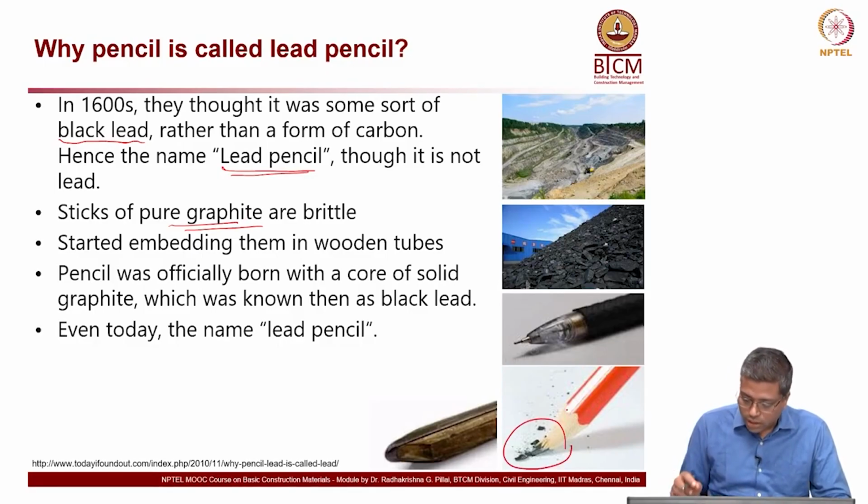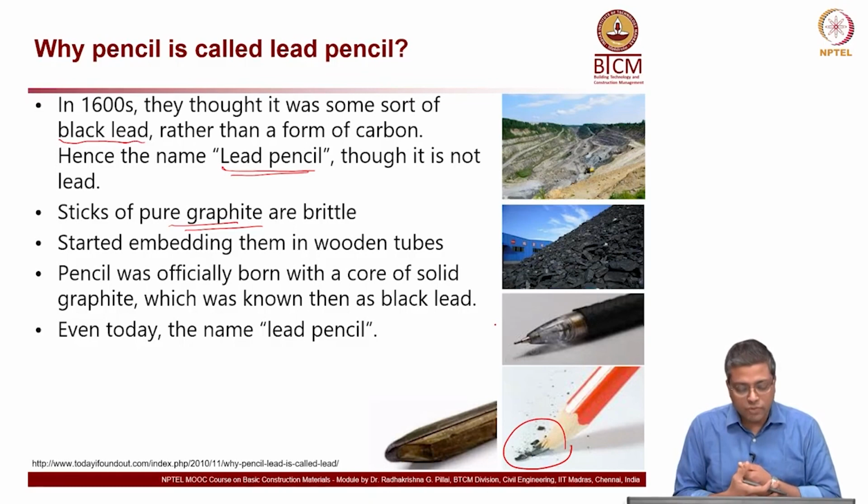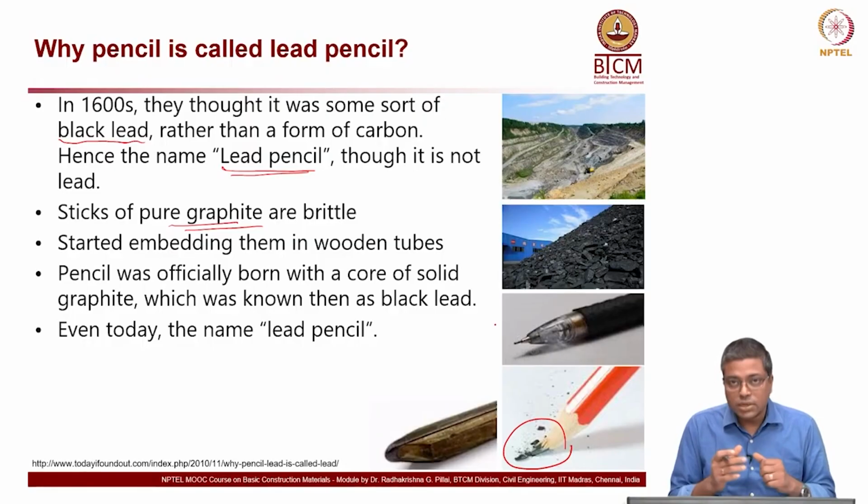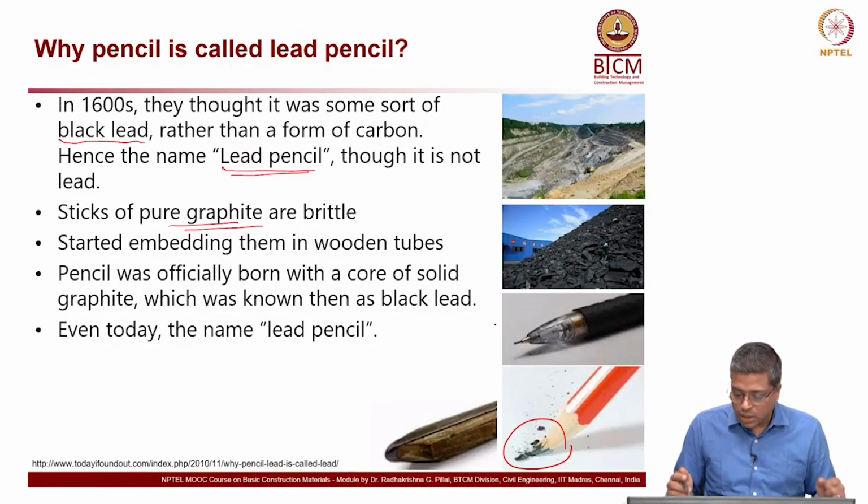When you push it hard onto the paper, and if it is a hard surface, it will break, as I had shown in a picture on the bottom right side. And because of this brittleness of the graphite stick, people put that in wooden tubes, you drill a hole in the wood, that is how the pencil is made, and then you keep this graphite stick inside and then compress it so that it does not come out very easily.